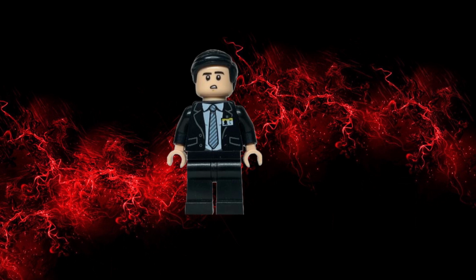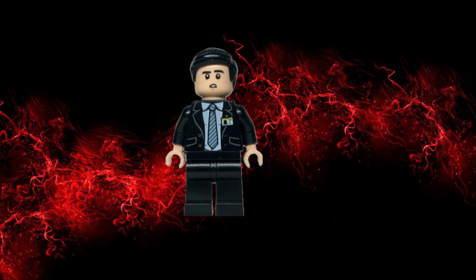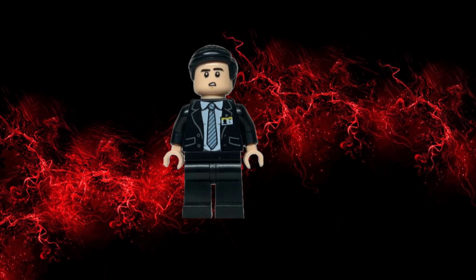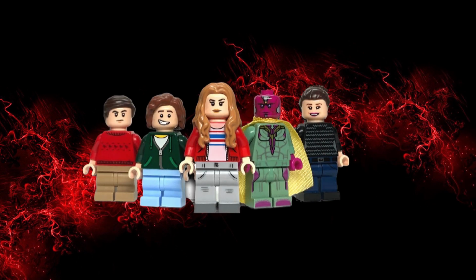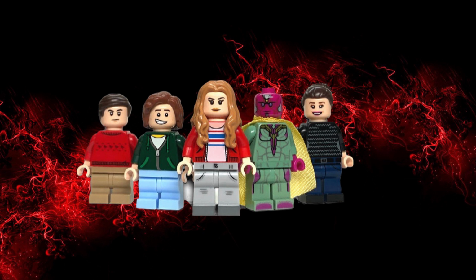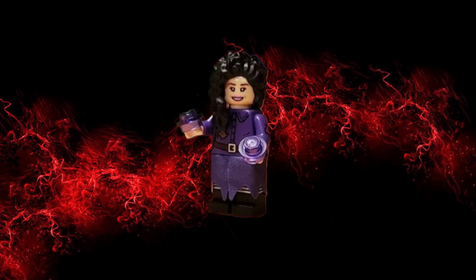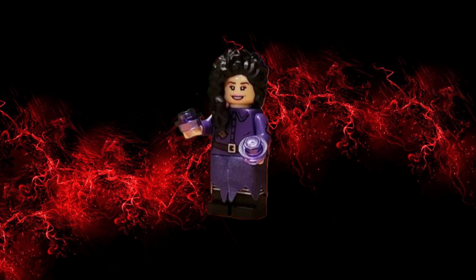You've got Wanda, you've got Vision, you've got White Vision, Jimmy Woo, Monica, Agnes, and there's lots of people like Dottie and stuff that pops up in all of the episodes that they could actually do. And you obviously could do Wanda with different outfits, so seeing them all in a custom minifigure bag, I would still be happy with that. Obviously I want actual sets like the Vision House and the Sword Base Camp, but realistically we probably won't get that, unfortunately. But we might get a custom minifigure bag, or maybe a small fight scene set.